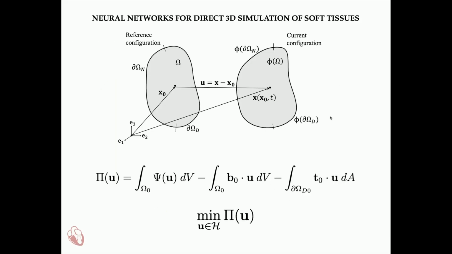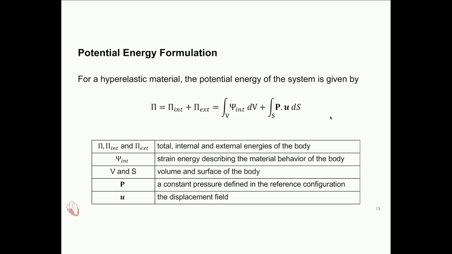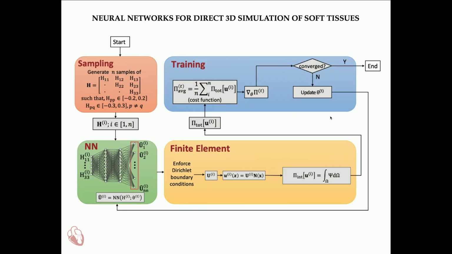And then, of course, the way the method works is that we're satisfying the total potential energy of the system. That's what we're minimizing. So this is the internal mechanical energy, the body forces, and the surface tractions. The way we use the neural network is that it learns this solution to minimize this function, just like conventional finite elements. And if you want to go a little bit deeper, there's a more formal way to represent it, and then we can come up with this potential function.